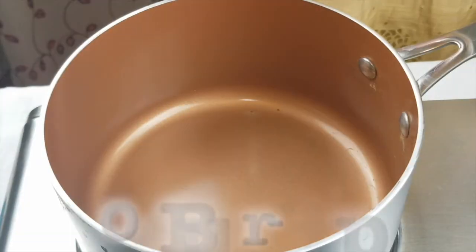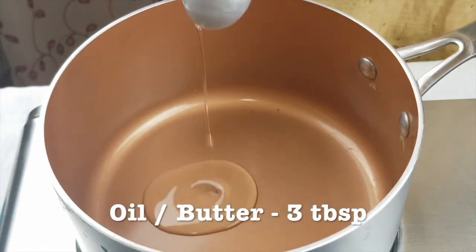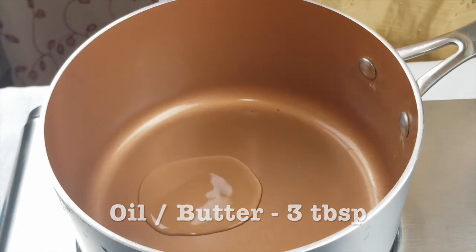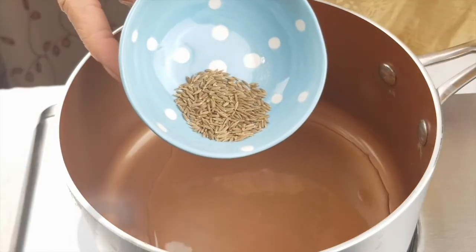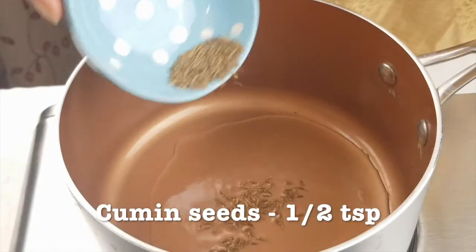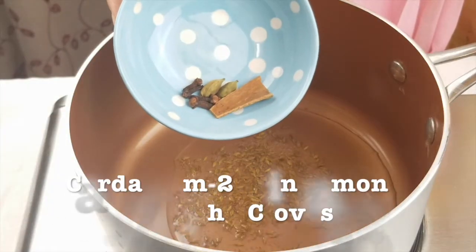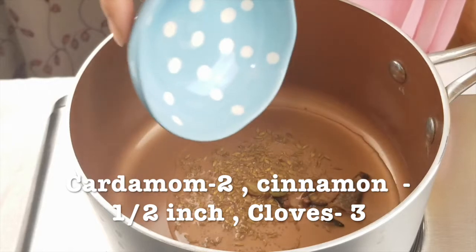Heat a heavy bottom pot and add oil. You can use butter for more flavorful dal makhani. Add cumin, cardamoms, cloves, and cinnamon. All spices are optional except cumin. Allow to crackle.